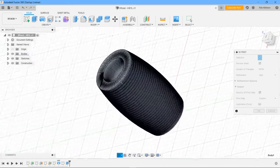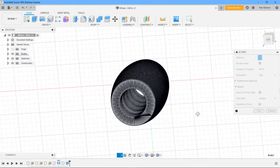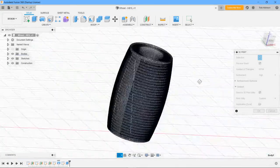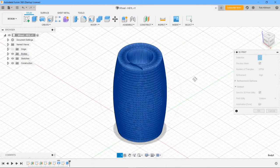Ooh, there you go. So you can see all the splines it's had to generate in order to print this puppy. Interesting. Now the layers it creates inside of there, look. Wow. Yeah, well, anyway, that is now, and effectively, we go back home again. It's now in the format, press escape, and we'll say, oh, there's a number of triangles then that it's created. And yeah, refinement is high.